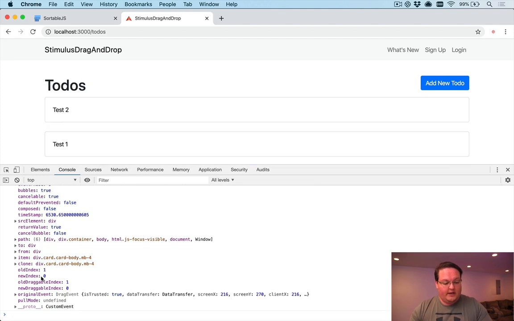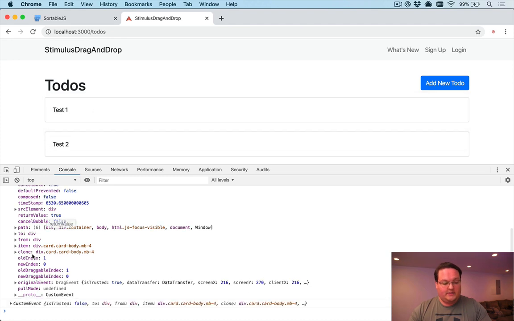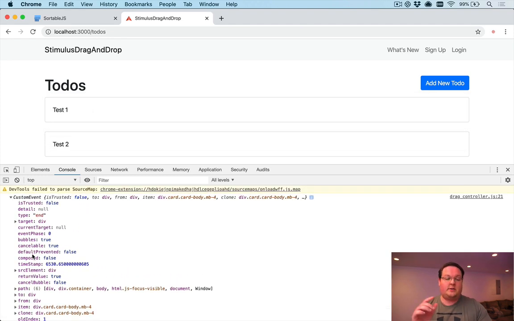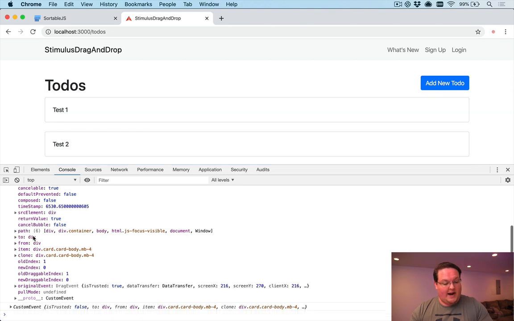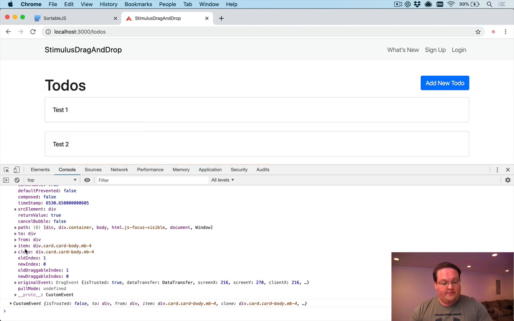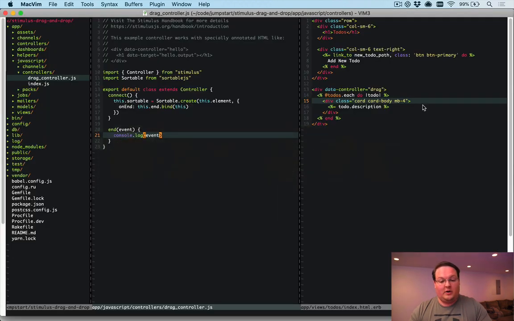So notably, we have this new index, which is the location you drag and drop that item into. That's going to be important for us to go tell the server, hey, we want to put this in position whatever, that index probably plus one, so that we don't have them, the positions by Acts As List start at one and they're not zero based. So that's an important thing to know. Then we also want to keep track of the item itself that we dragged. So we have event.item.